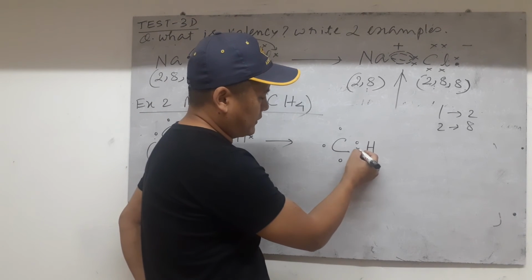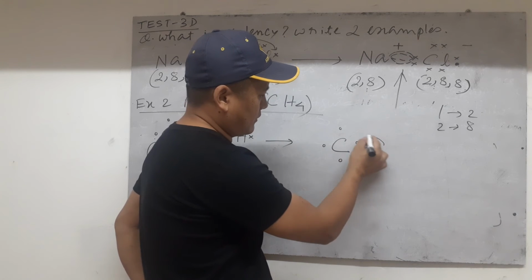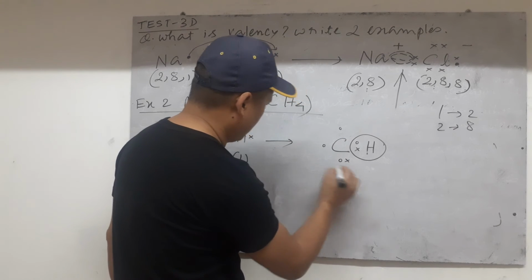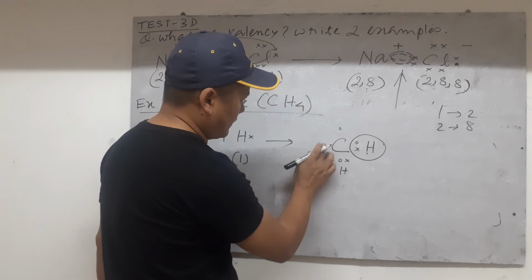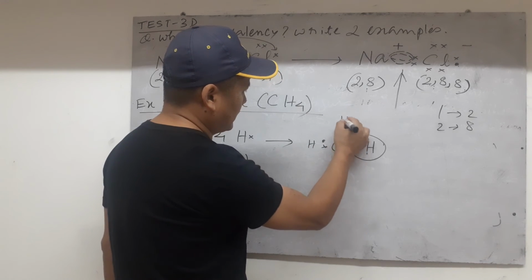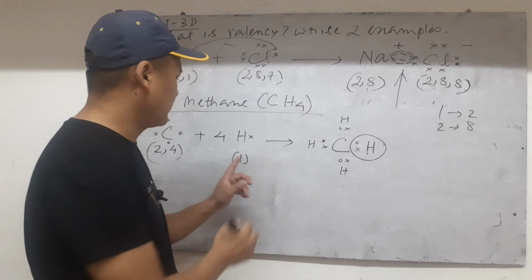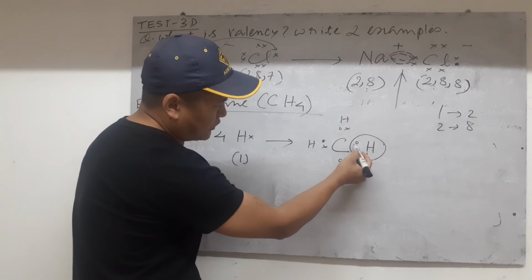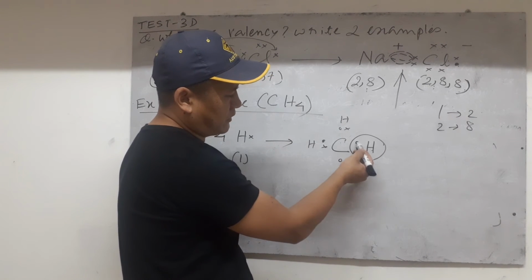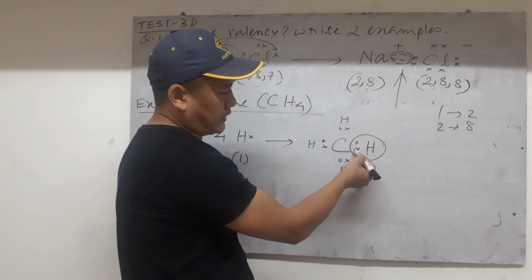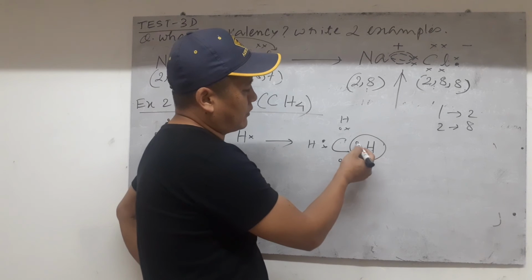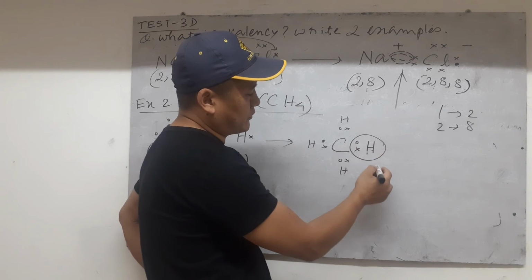Hydrogen will share one of its electrons with carbon, and the next hydrogen will come here and share the second one. The third one will come here and share. The fourth one will come and share here. Each brings one electron and shares. Sharing means hydrogen is saying I'll give my valence electron, you also give, carbon. So that means it's not loss or gain. Yours belongs to me, mine belongs to you. So it's common property now. So hydrogen has 2 valence electrons.